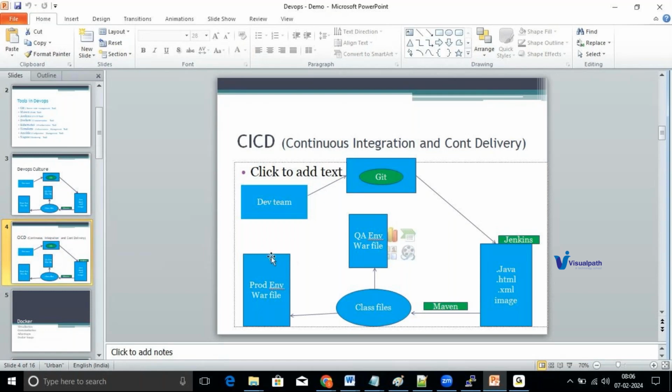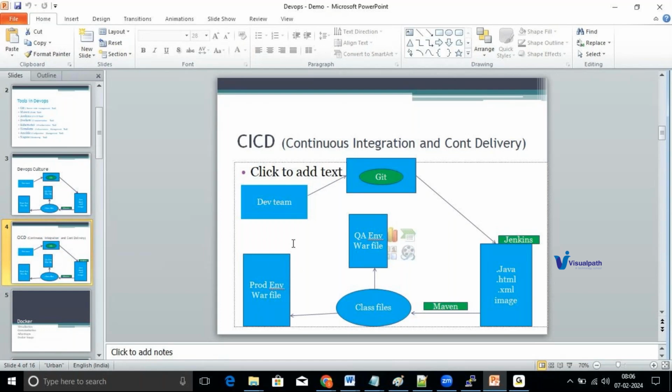Creating thousands of containers is very easy; you can create 1,000 containers within minutes. But managing those containers manually is difficult. If you use Kubernetes, Kubernetes will manage all the containers. If any container goes down, Kubernetes will bring that container back up.